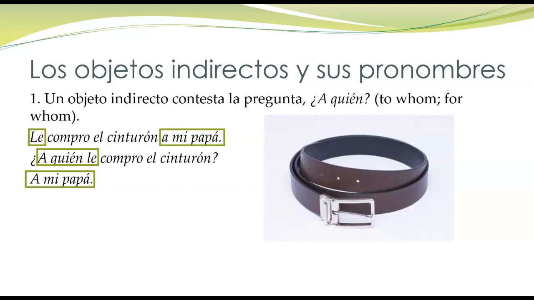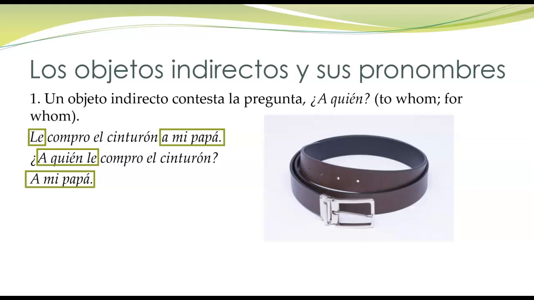Bueno, estamos listos para parte 2, que es sobre los objetos indirectos y sus pronombres, que ustedes ya aprendieron sobre los objetos directos y sus pronombres al final de Español 101, en lección 5, si necesitan repasar en el v-text. Pero ahora vamos a hablar de los objetos indirectos y sus pronombres. Ustedes ya saben un poco de los objetos indirectos y sus pronombres porque ya han usado estos con el verbo gustar, como me gusta, te gusta, le gusta, etc.